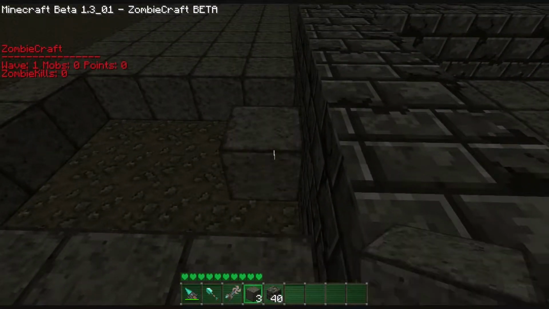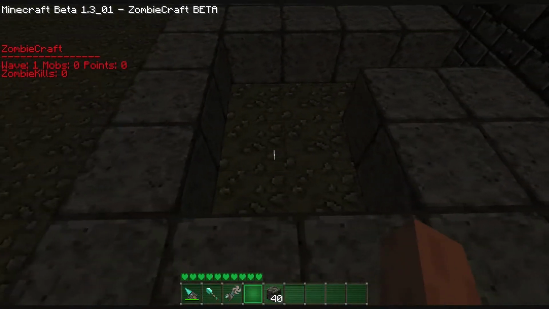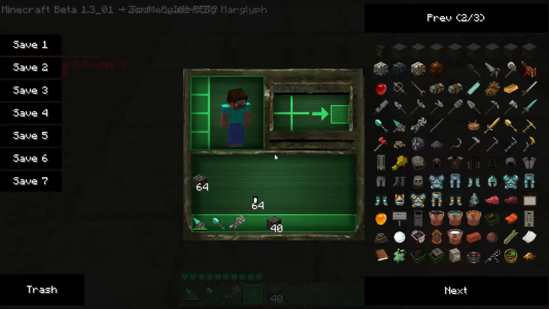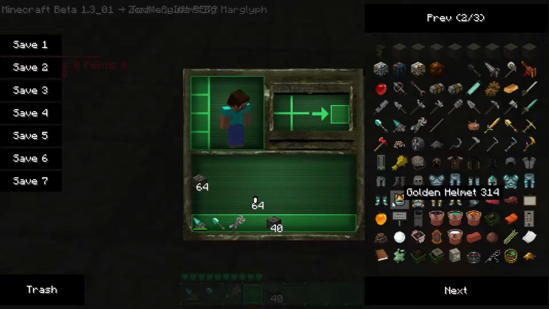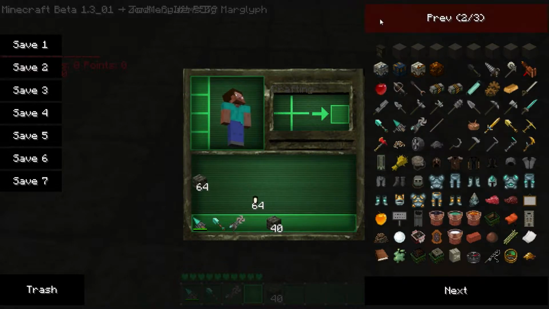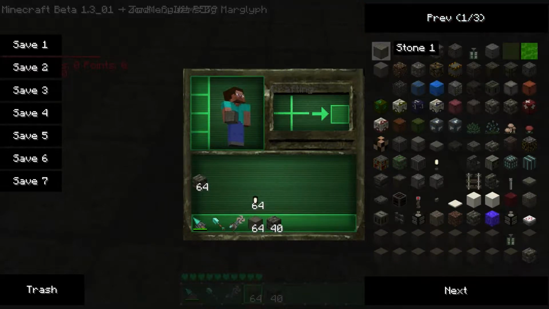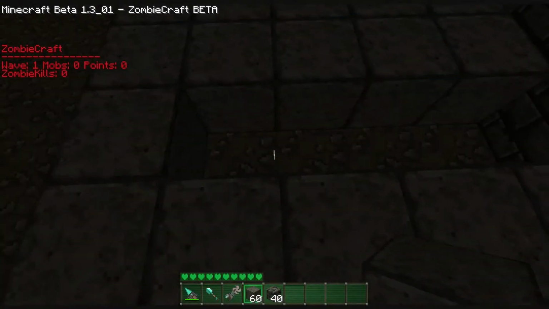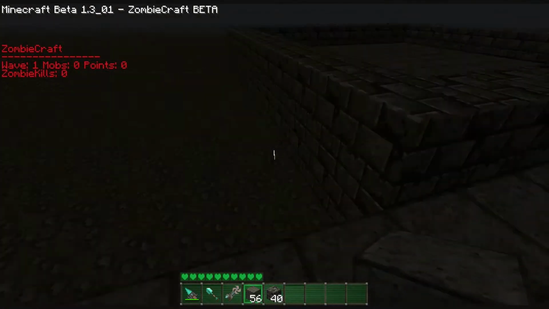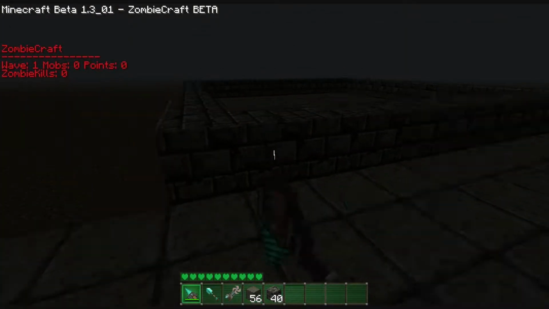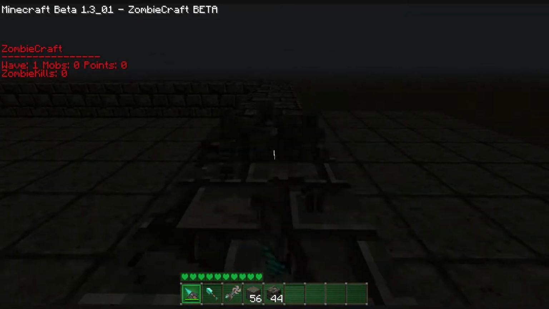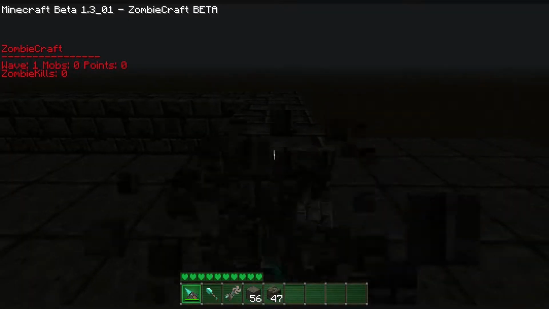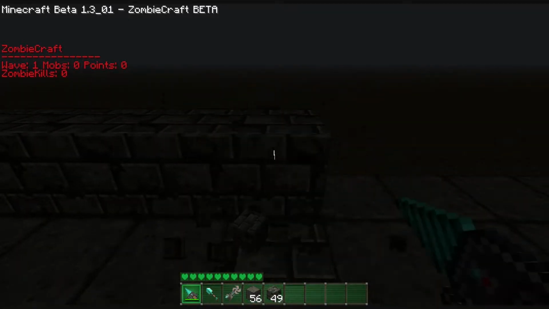And also, just to let you guys know, if you want me to convert any map you have for Minecraft 1.3 into a Zombiecraft map, then I'll do it. As long as you place signs down saying, like, zombie spawn here, barrier here, debris block here, then I'll definitely do it for you guys, free of charge. Only thing is, once I'm done making it, I'm going to keep a copy for myself. But yeah, I'll make maps for you guys and send you the copy of it. And of course, I'll give you proper credit. So, map converted by Chr0n0Tr, original map creator by some random guy or girl, whatever.